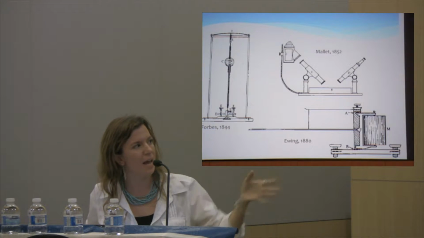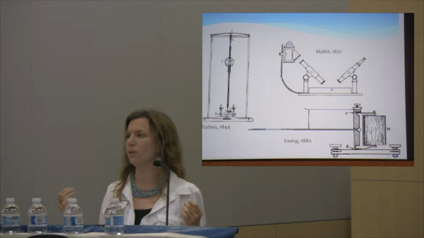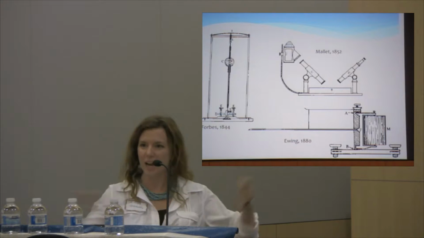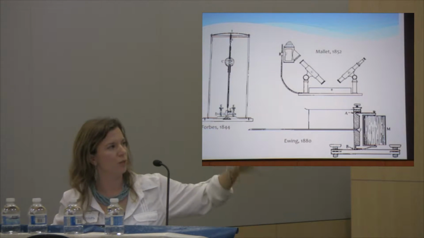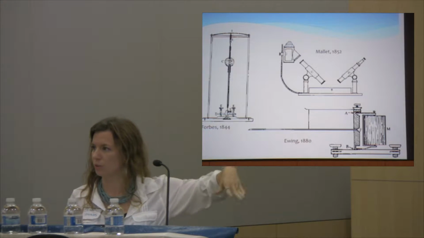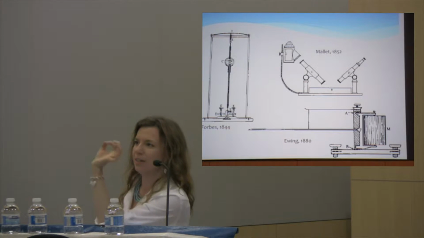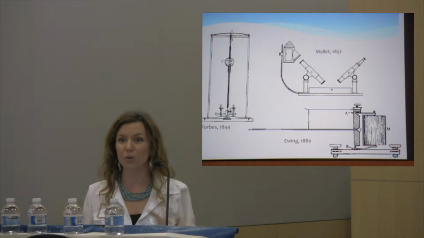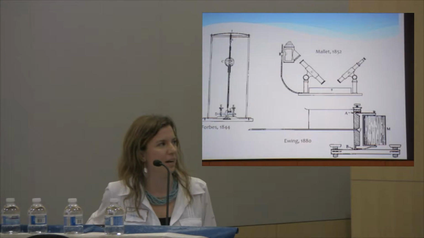so it's perfectly level. And then M is a drum, and it's a smoked drum. So some poor grad student in the bottom of the lab used to have to pour smoke onto this glass and end up looking like a chimney sweep. And what would happen is, due to ground movements, this particular one would be measuring sort of vertical motion, and it would use that little pin to etch a line in that smoked drum. And so now you actually have a written record that you can analyze after the fact.